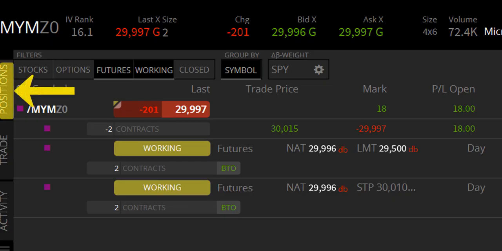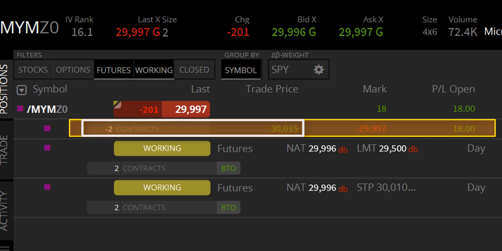Now I click the Positions tab on my Tastyworks platform, and here I have everything going on about a current trade. On the Positions tab, you can switch back and forth with one click from the Positions tab to the Chart tab, and then back again at any time you wish during the trade. So let's review everything we see on the Positions tab about this particular trade. You can see I placed the trade, short two contracts, at 30,015.